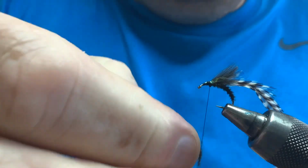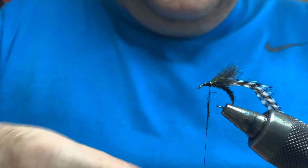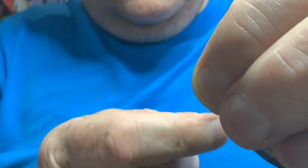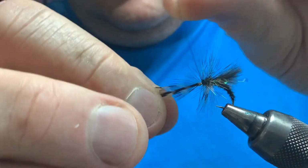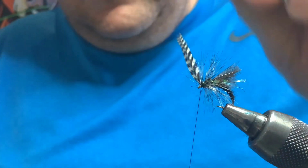Again, you can change these colours to suit what's hatching in your area. If it's a kind of greyer fly, you could just alter it accordingly. If it's a kind of browner fly, again, alter it accordingly, whatever suits you. Okay, and change the size as well. If you want to go up or down a size, that's entirely up to you. So just building a wee kind of thorax there. Tie that off there, okay? And then wind your hackle through that. Now, about 3 turns. Now don't worry if this looks probably a wee tad long, but what's going to happen is I'm going to trim the underside so that the hackle is away from the bottom and the fly will sit flat on the surface.